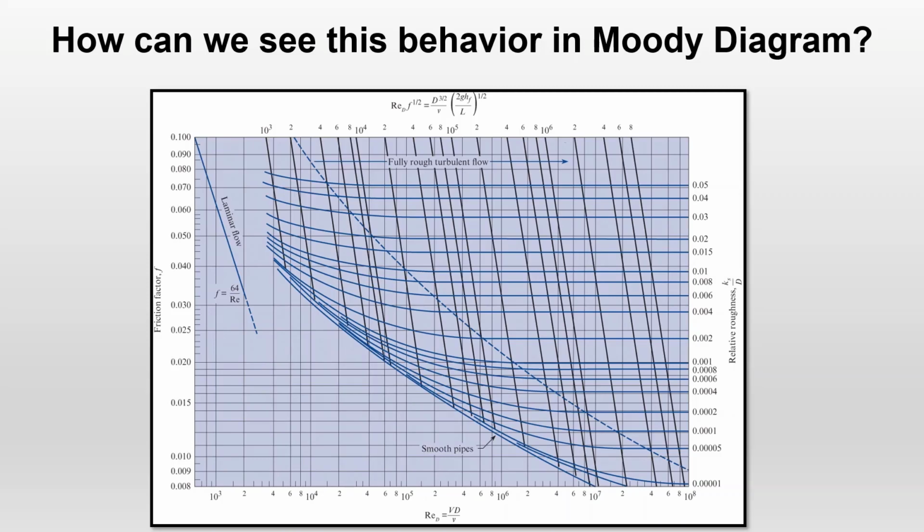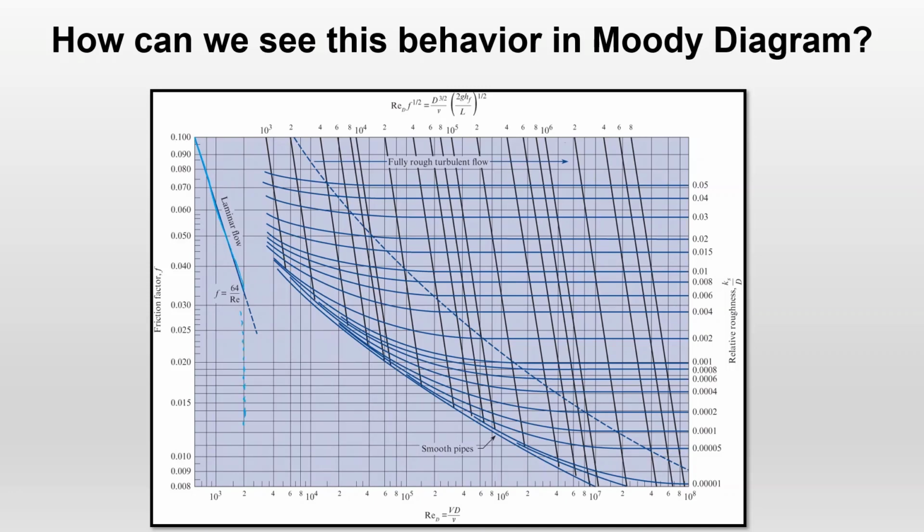So first of all, it's important to realize that on the Moody diagram, on the x-axis, we have Reynolds number. And the Reynolds number tells you about how weak or how strong turbulence is, right? When Reynolds number is low, turbulence is weaker. When Reynolds number is higher, turbulence is higher as well. So it is important to first of all notice this straight line that we have over here up to this point.